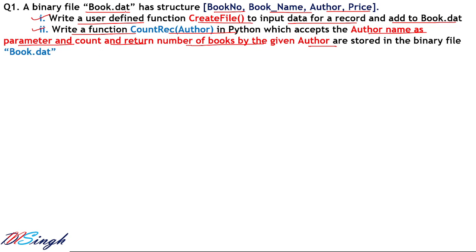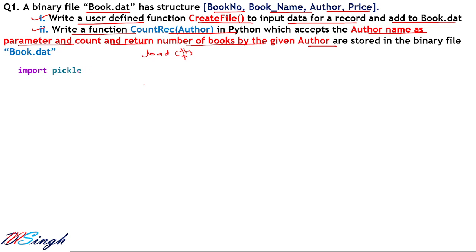As we are dealing with a binary file, the module we are going to import is the pickle module, which has 2 functions. First one is load, next one is dump. For reading purpose, or rather than reading, we will say for deserialization or unpickling, we use load, which is defined inside which module? Pickle module. It takes one argument, that is the file handle.